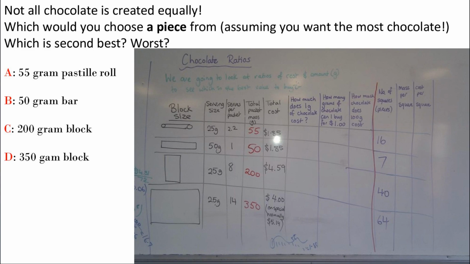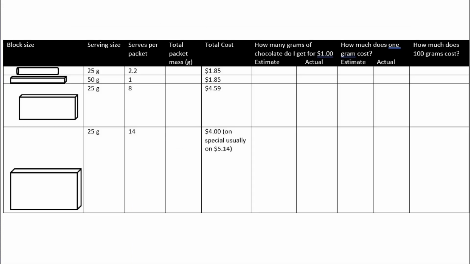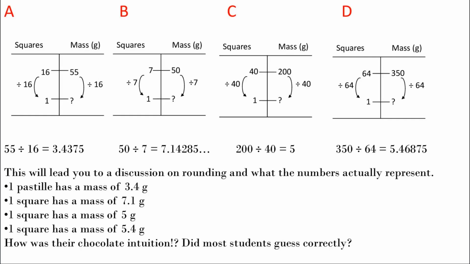Yeah, that was the question, because you don't know the size of the piece, you don't know the size of the unit, right? They just had to guess. It was an estimate. What's your chocolate sense like? And we did the cost of the serving as well. And yeah, it does depend on the size of the piece, right?